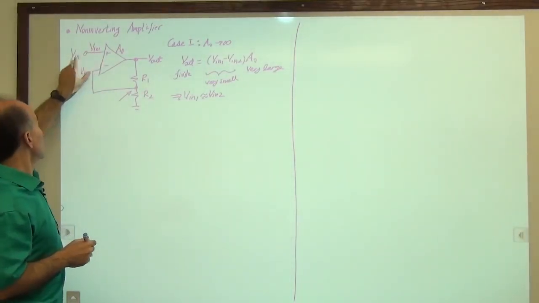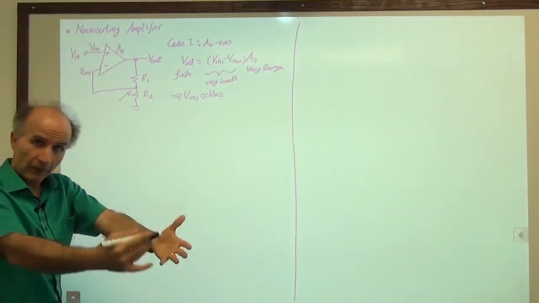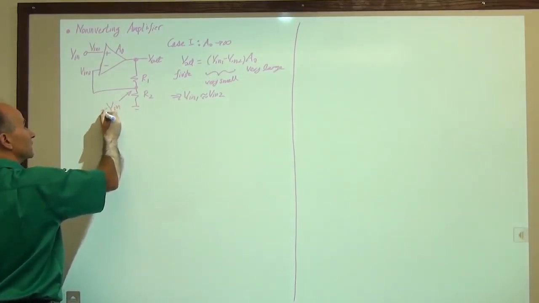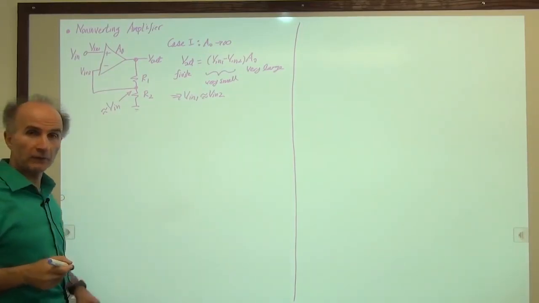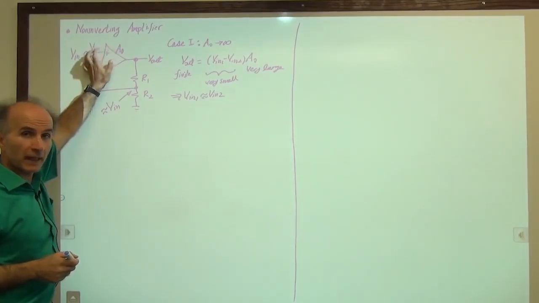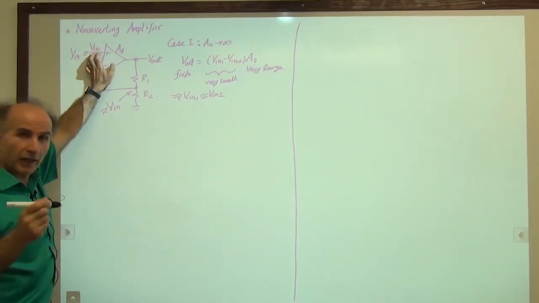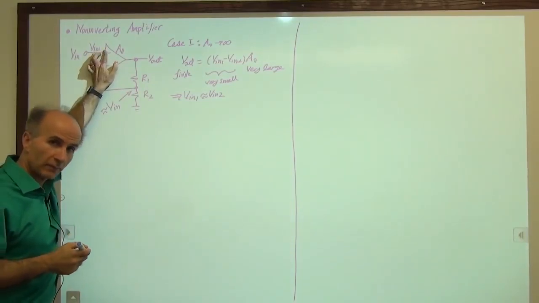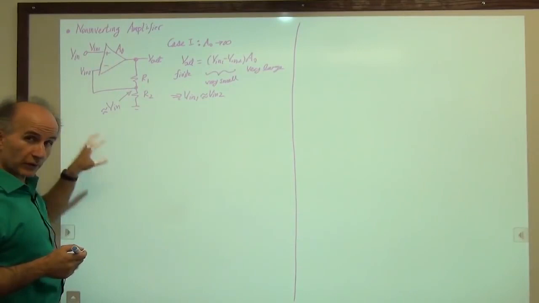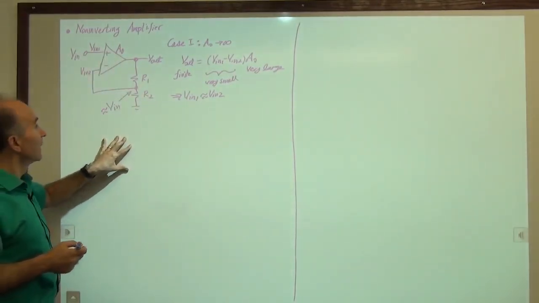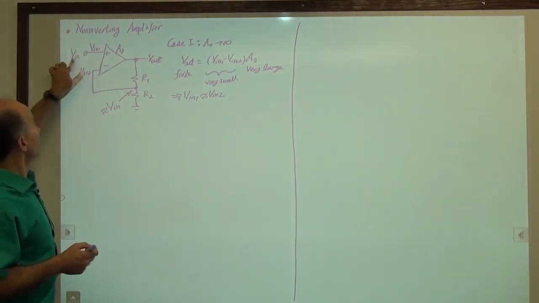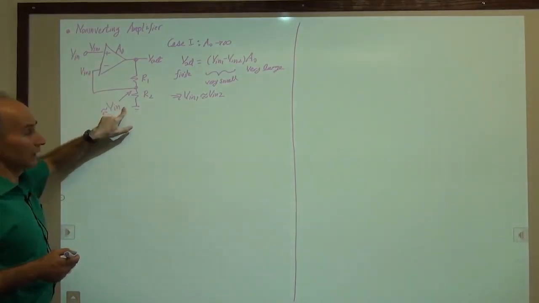And V in 1 just happens to be V in, the main input that we have applied to the circuit. So we say this is approximately equal to V in. I hope these are not confusing. V in 1 and V in 2 refer to the op-amp itself. It has one input here, one input here. They have names, V in 1, V in 2, or non-inverting input and inverting input. V in is what's coming from outside to this whole circuit, to this whole amplifier. And we observe that these two are close to each other, and this is called V in, therefore this should be close to V in.